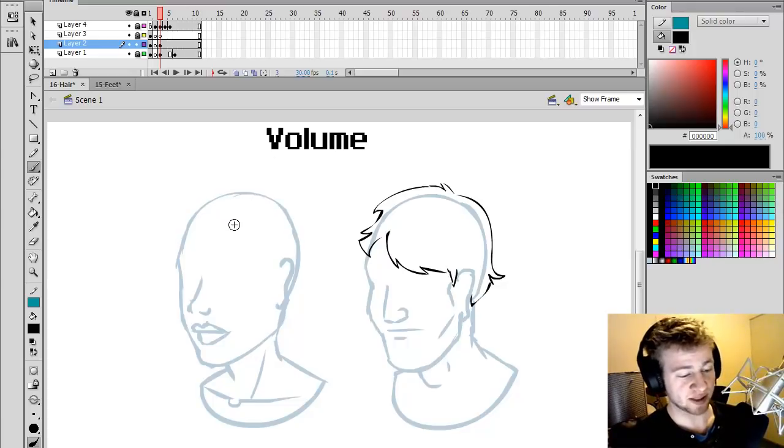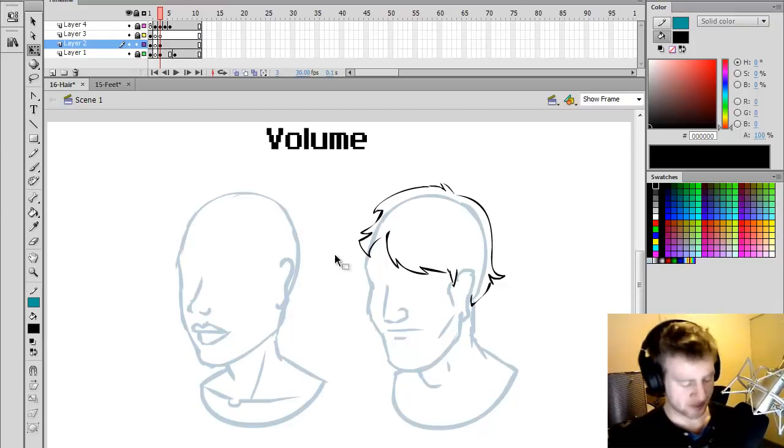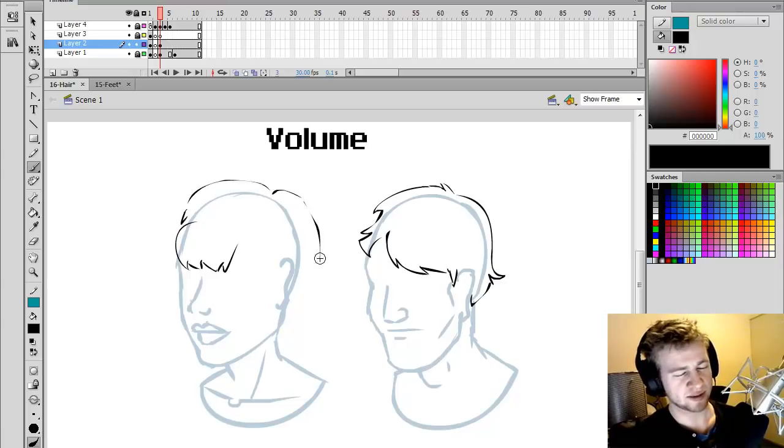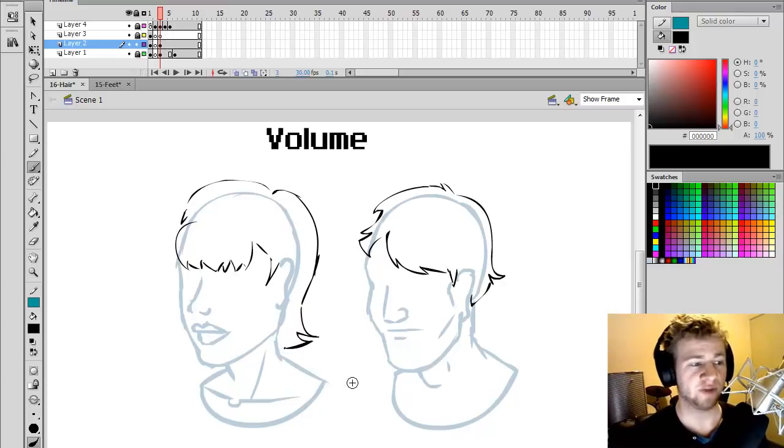if I was to do a simple hairstyle, let's say a simple girly cut like this, right? This is without much volume at all. As you can see, it's fairly flat to the head, but by simply thickening it all up a bit, so when I draw it, just having it sit over and at a distance from the construction line of the skull, you can see that it looks a little more thick. It looks like it has more substance, is the point, and that's what I mean by volume.